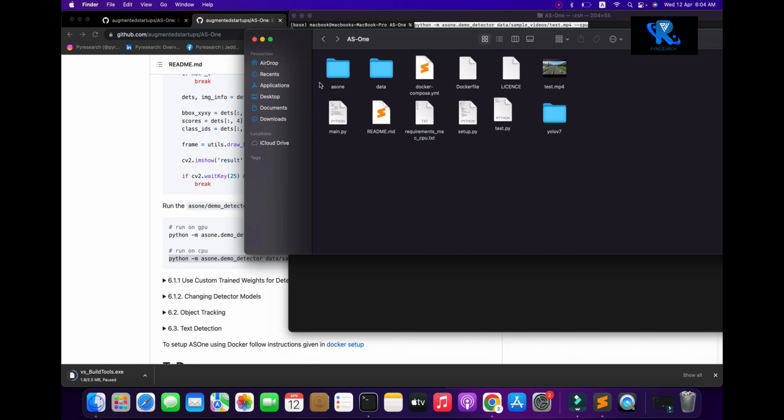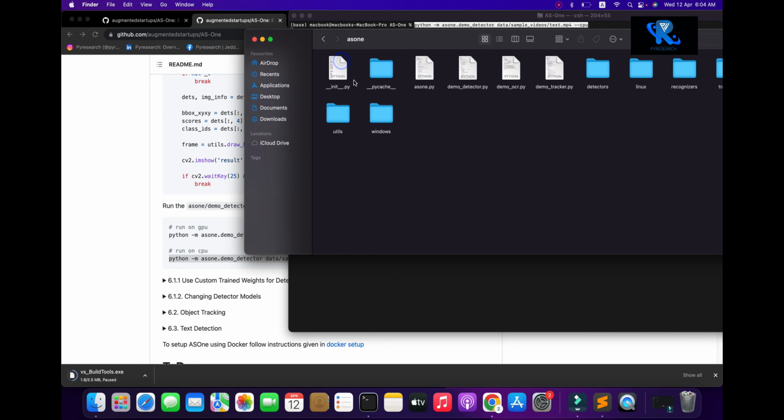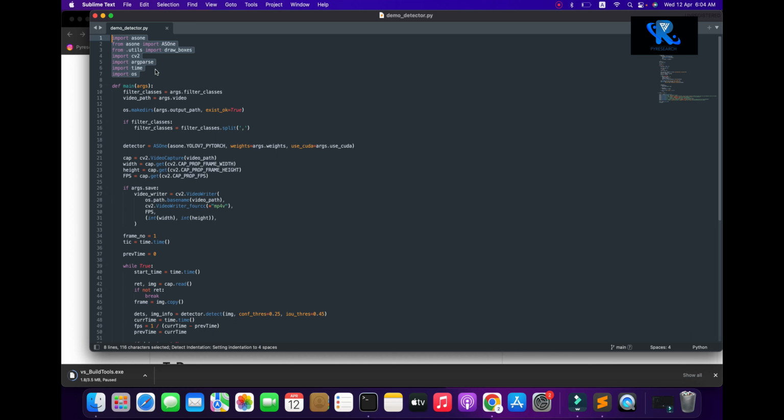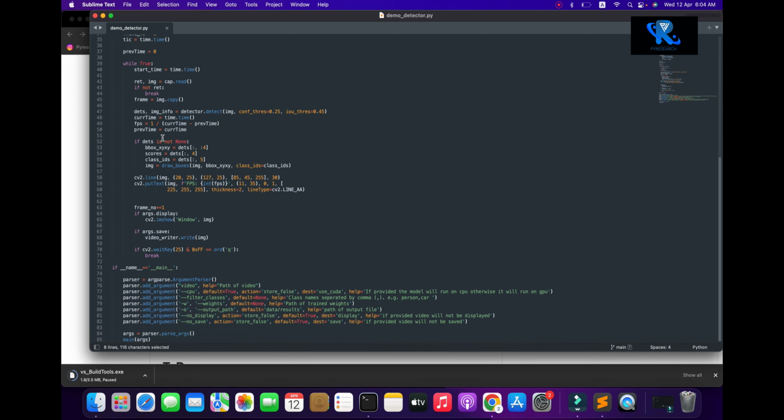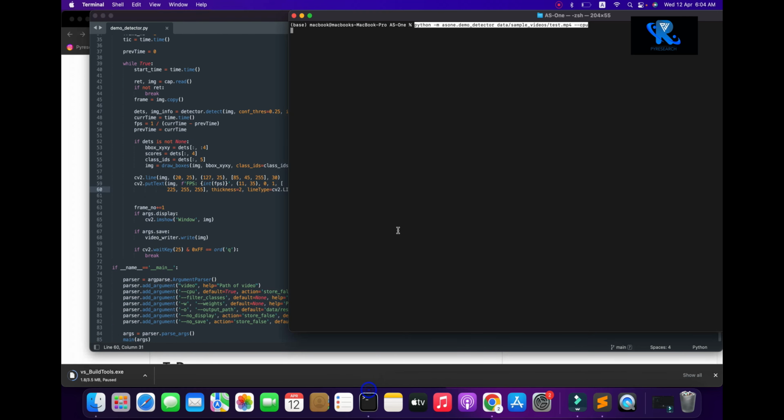Here they mention the ASN1 folder and the demo. You can see here the demo underscore detector. What will it be doing? You see the result within seconds.